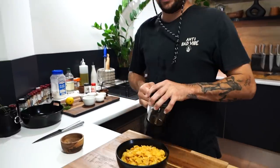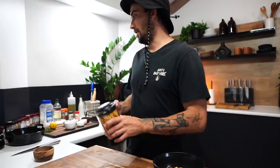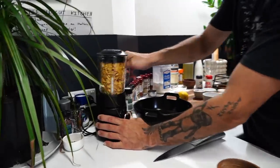Now, cornflakes, yeah? Get the blender, shitty small blender. Now, I usually put these in a bag and crush them, but I cannot be bothered today. It's late in the arvo, and I'm using the shitty blender. Watch how shitty this job will be.